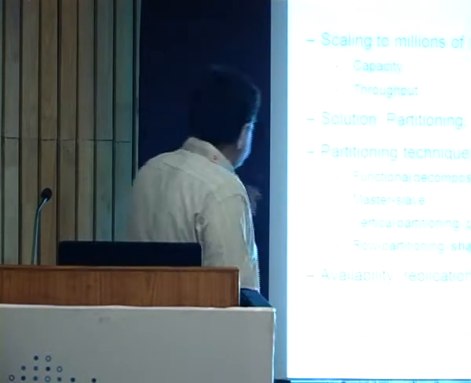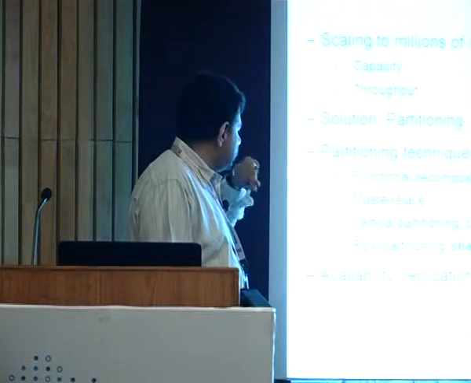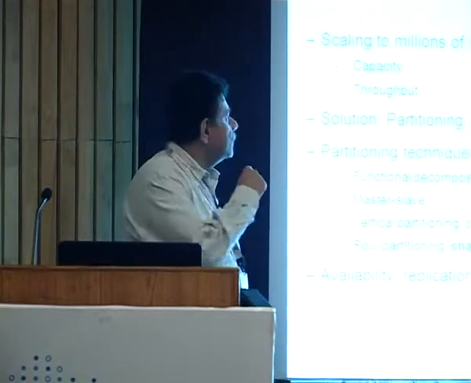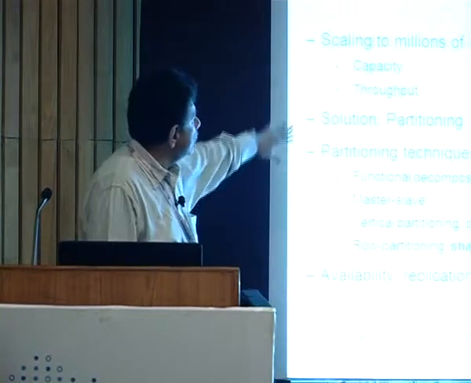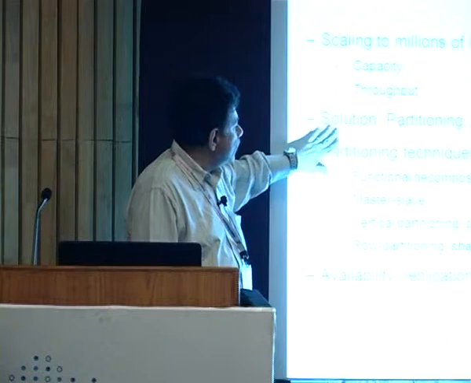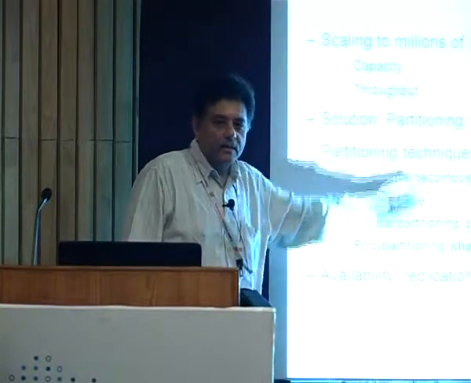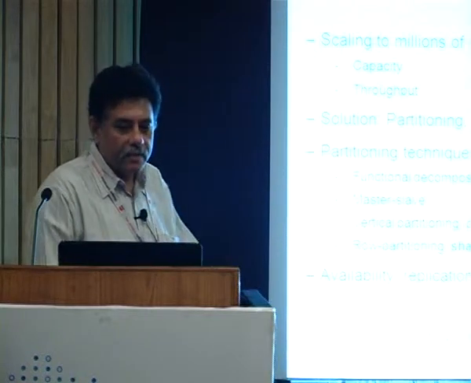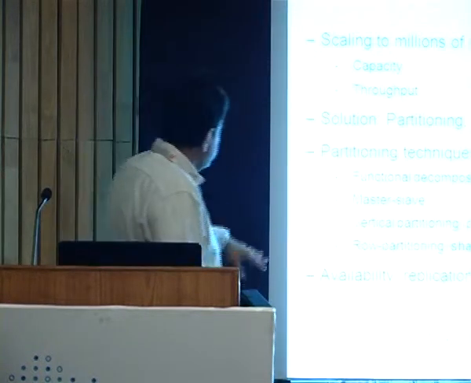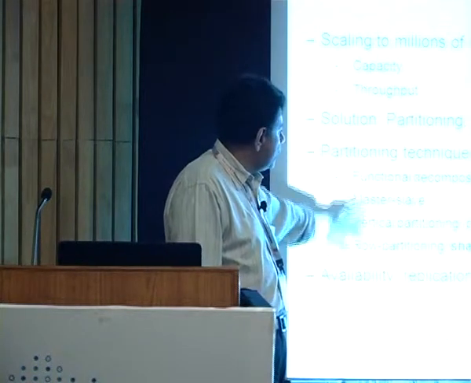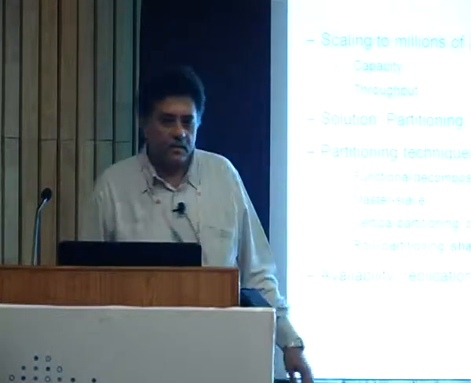So after that, basically, I'll talk about now how the scaling is done. So basically, the requirement is to scale to millions of users, both in capacity and throughput. And the solutions for that in the storage domain are basically partitioning and replication. And this is a list of all the techniques that are generally used.